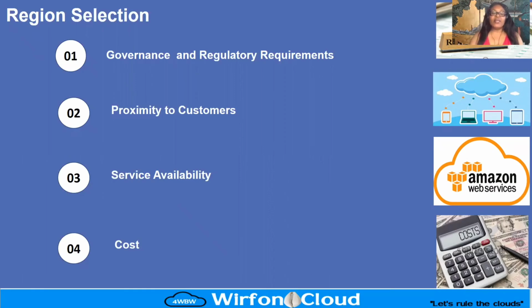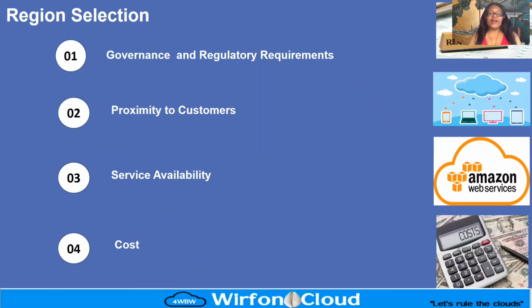The next one is service availability. As AWS launches new services, typically it's going to be available in just 1 or 2 regions. But over time, they are going to expand that service to additional regions. So think about the services that you need. If you need to take advantage of a new service, this might limit your selection of a region initially, but do keep abreast of these new releases, because over time, that service is going to be expanded to all other regions across the globe.